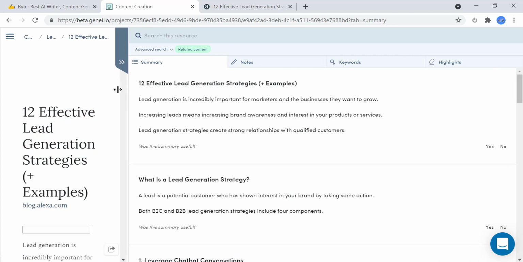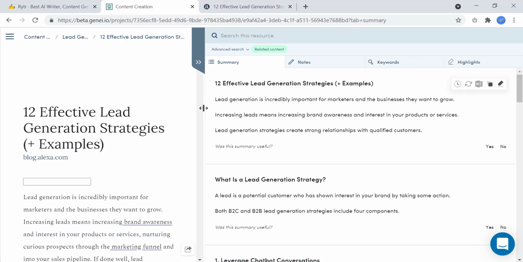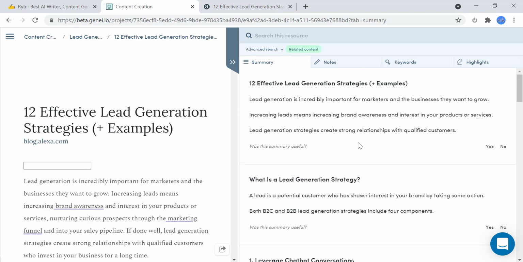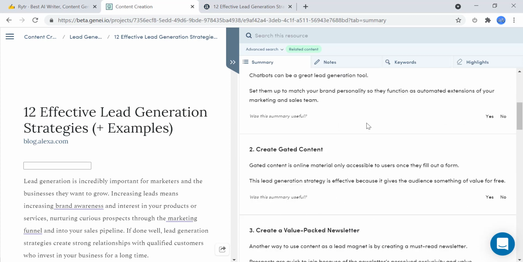Okay, it's quite easy for the summarizer. The moment you put in your document, within a few seconds, it actually summarizes all the content for you. Very, very fast. So let's go into detail. Basically, they will break into a few sections here. All the sections here, you can see the demarcation.